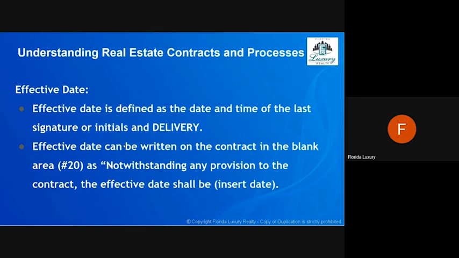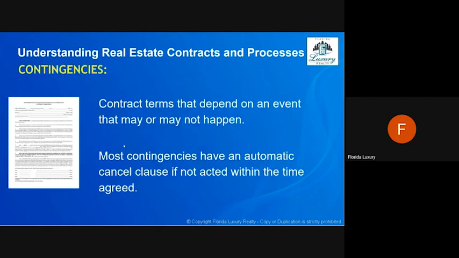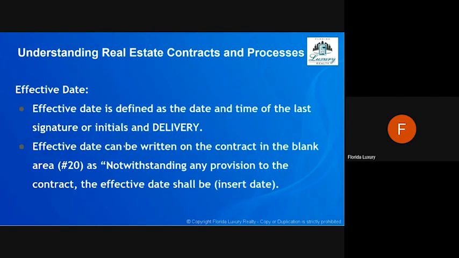How does that work if the cooperating agent doesn't check their email for 3-4 days? Then your effective period doesn't start until they get it to you. So let's say you're the listing agent. Everything is signed, you send it to the buyer's agent, and the buyer's agent doesn't see it for 3 days, it doesn't matter. It's the date of sending, not delivery. Delivery is when it was sent.